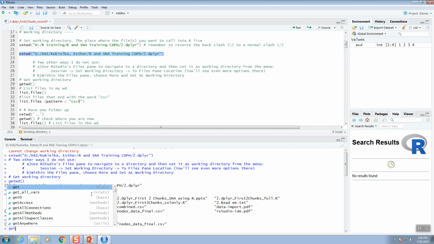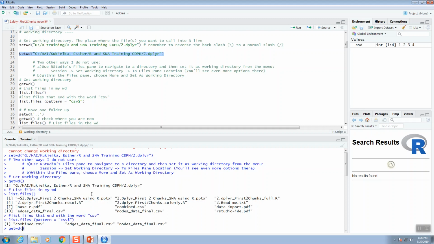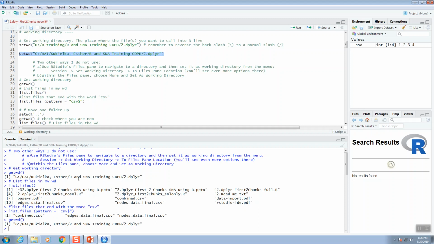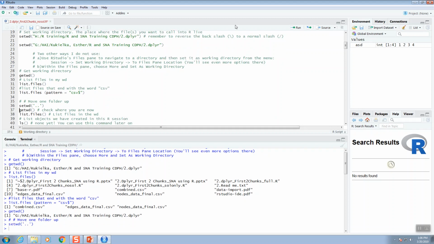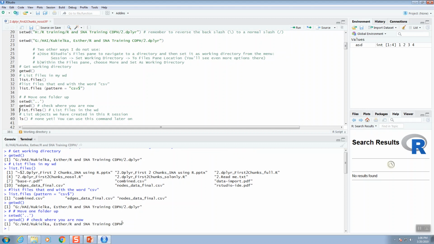So I'm going to the console, and before I change it, I say get working directory. Okay, that's the one I told it. If I go one folder up and I check where my working directory is now, you can see that right now it is this one here. So it went to the parent folder. I never use it because I want to know where I am. So if I put these 2 dots and I have a lot of code in between, I don't know where it's taking me. So I prefer to see it all here.